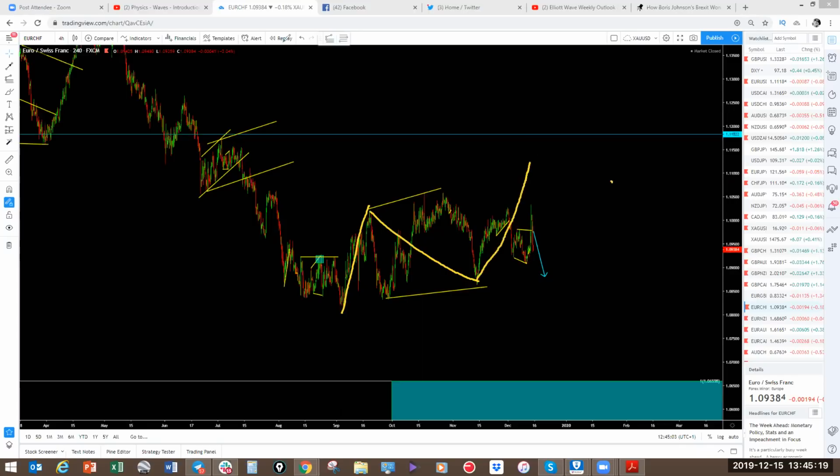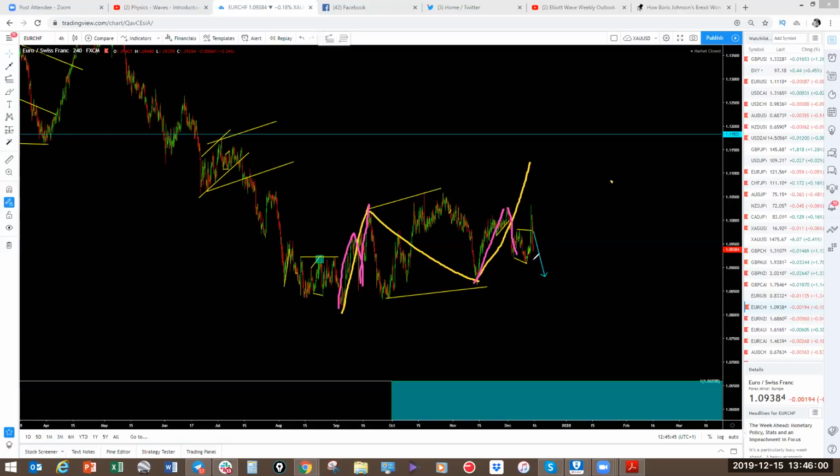Now let's follow the lower degree. I said last week, what did I say last week? Last week I said, look out for this. There was this deep correction that you don't see clearly here. This is deep, and it's a three-wave move. I also said the same thing here when this was coming up here. I said, watch out, this has come down deep, but this has also come down deep. So you should expect that this may continue to the upside. Now, this was a zigzag correction. Now, this is an expanding flat correction on this part. So it can do that, three waves, and still push to the upside. So basically what you would have here is a single degree here.